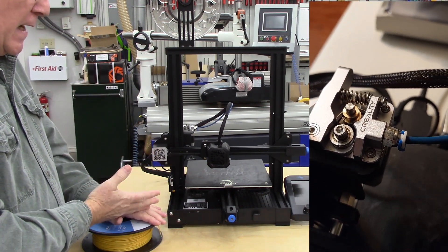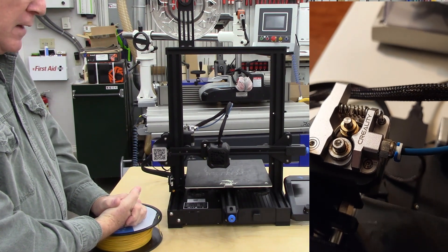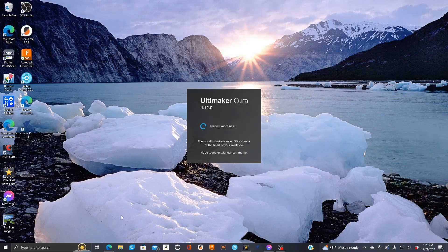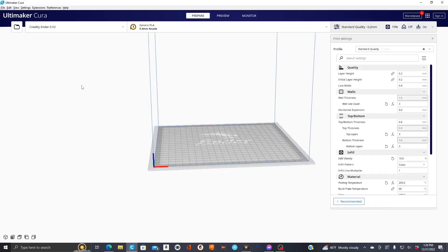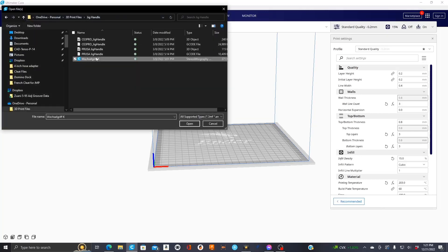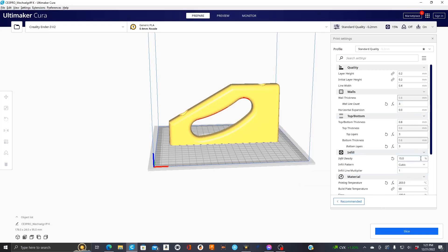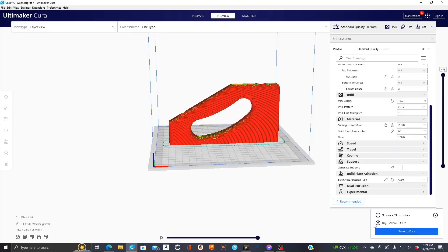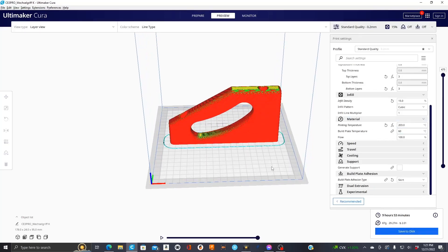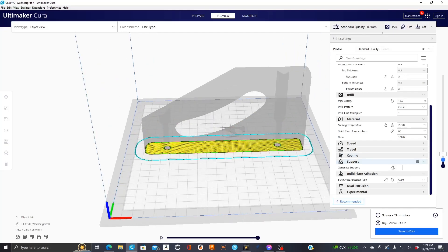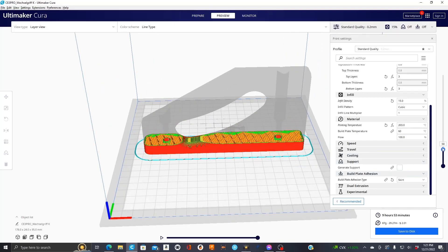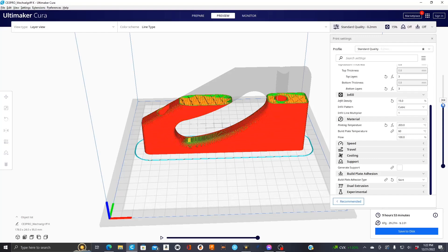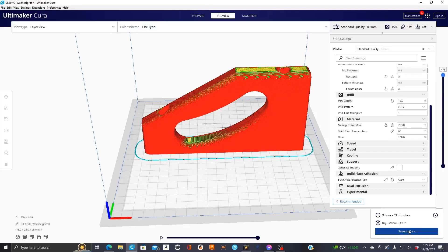So, how do you get a design to the machine? There's two basic ways to do that. The first is, there's several sites with hundreds of thousands of designs that you can download, and they typically come in what's called STL format, which is stereo lithography, and you import that into what's called a slicer software. I've used two of them, Prusa and Cura, and those two pieces of software are free. You can download them, you can slice those STL files up, and it will output the G-code that's particular to whatever printer you have.